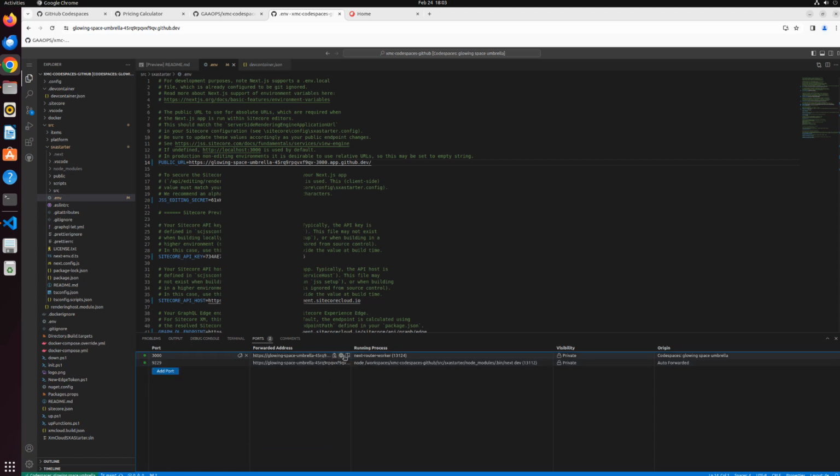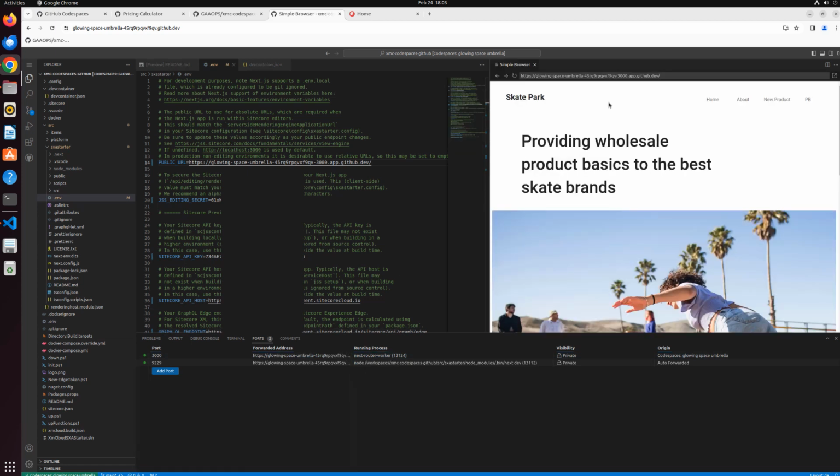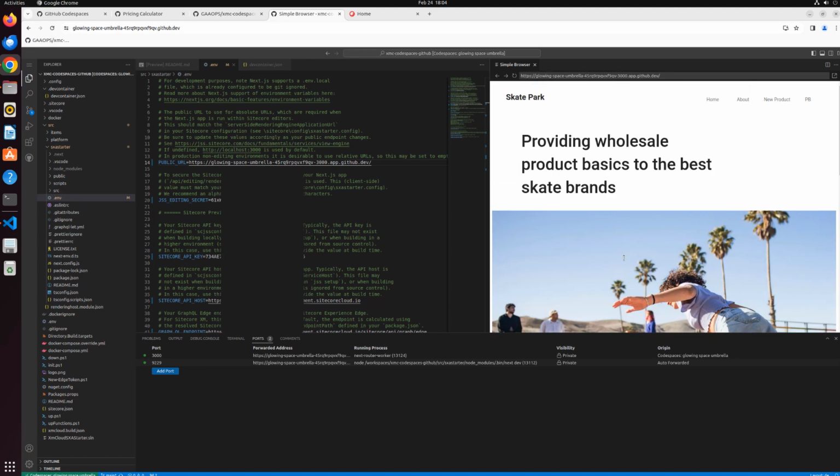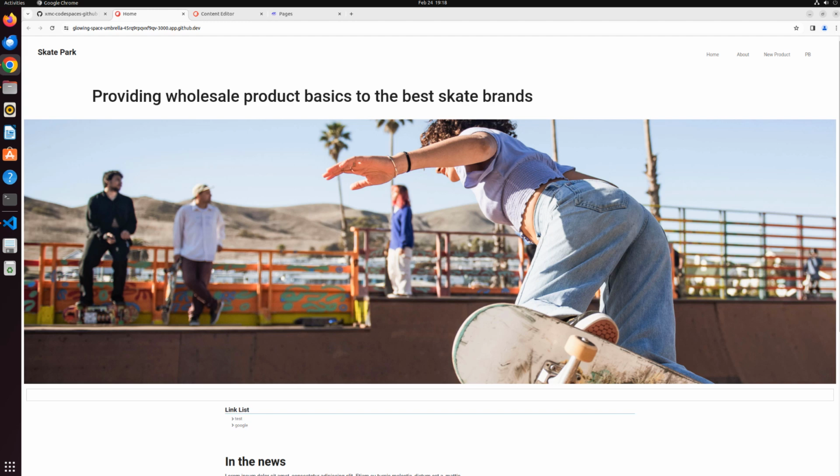Here you can also check the integrated browser in the Visual Studio Code, or you can just open it in the external browser, which we did already. So that is your Next.js app, which is connected to the xmCloud instance that we have configured in here. So now our application is running. If you need to use Sitecore Pages, we need to basically configure the editing host.